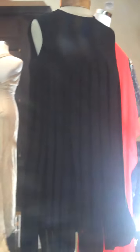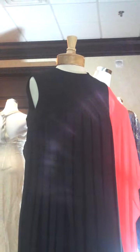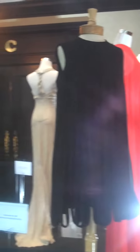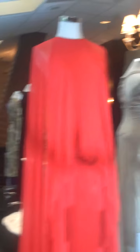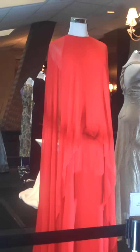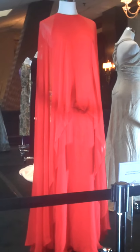Then we move to Pierre Cardin from 1968. This is a black car wash dress — named because it resembles a car wash with the strips that go across your windshield. It's very heavy and a really fine knit. He was a big mod and space age designer. Now in the 70s we have Halston, who used a lot of chiffon and simple draping — a chiffon gown with attached drape from 1973. There was also a similar one worn by Elizabeth Taylor in this color. He was known for his simple draping and custom work.